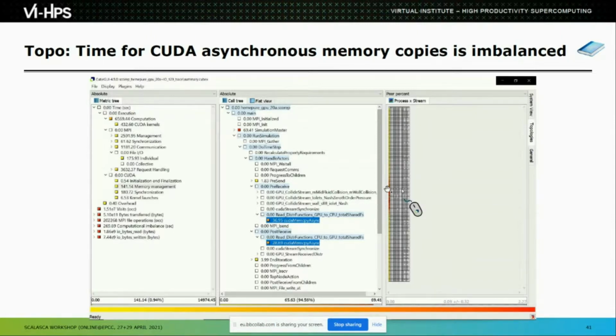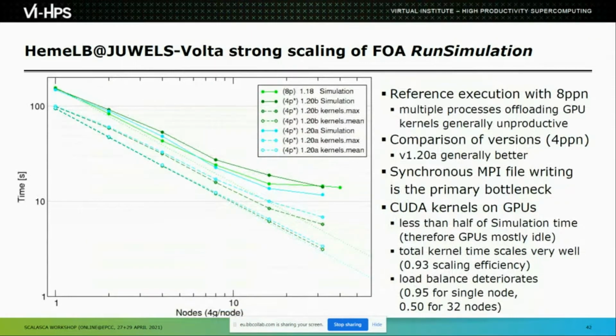They happened to be the processes that were in the middle of the computational domain and therefore in the middle of the set of processes. And that data transfer time was again an additional cause of imbalance across the processes and threads. Here on the right-hand side, we're seeing, in addition to the MPI metrics that we discussed previously, the aggregate CUDA metrics, so the time for launching the kernels, for doing synchronization, and also for, in this case, what's highlighted as memory management, memory copies. So those are all GPU-specific metrics that only relate to applications which are measured using GPUs, or using CUDA in this case.